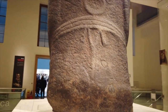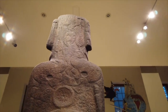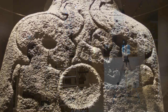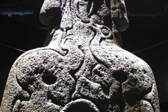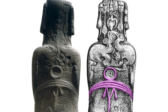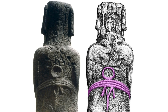The carvings on the back of the Moai statues are believed to have been added at a later date because the Birdman cult did not originate until around 1400 AD. Using the imaging technology, we also know that the carvings on the back were not done as part of one specific project — it was added to over hundreds of years, and we know this from looking at the microscopic weathering profiles on the various carvings. The three bands around the waist, the ring above it, and the part hanging down are a Rapa Nui symbolic loincloth. This is part of the original Moai design and the oldest part of the back.